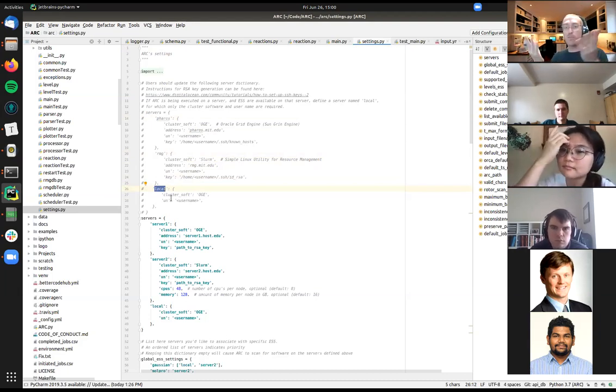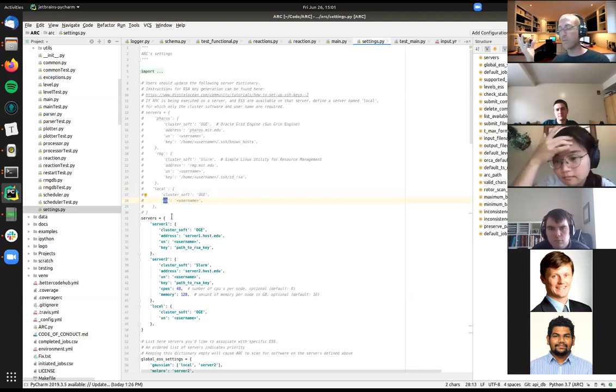It's transparent to you, to the user, but you should just define it correctly. You should still give a username, because Arc uses that when it does qstat, for example, to check the status of jobs. It will add a -u to just get the status by the username. We can also deduce it automatically. We haven't, it's not that important, but just note, you shouldn't give the address or an SSH key, right? But you should give a username. And of course, the cluster software.